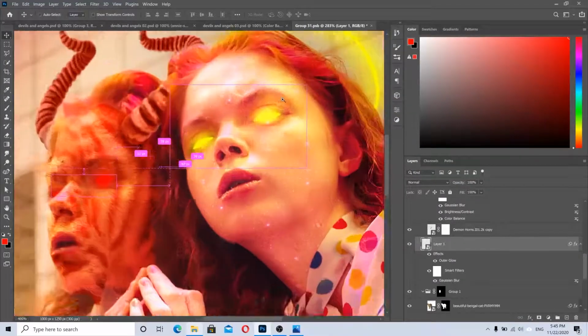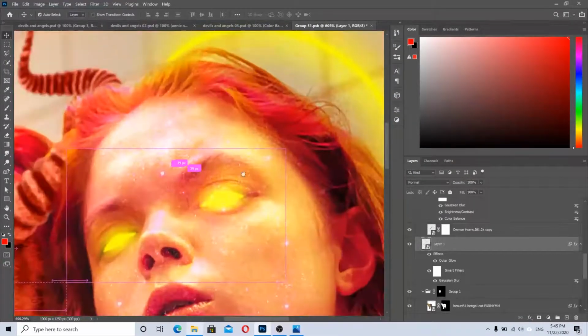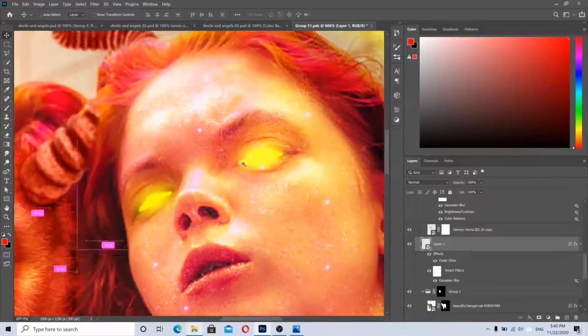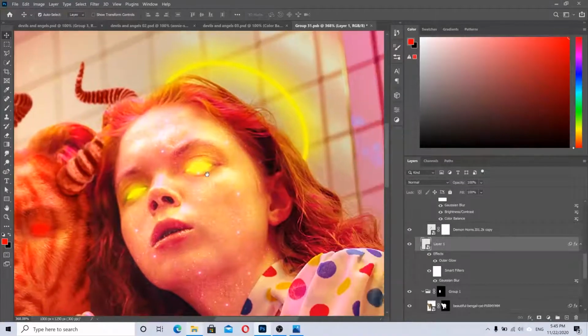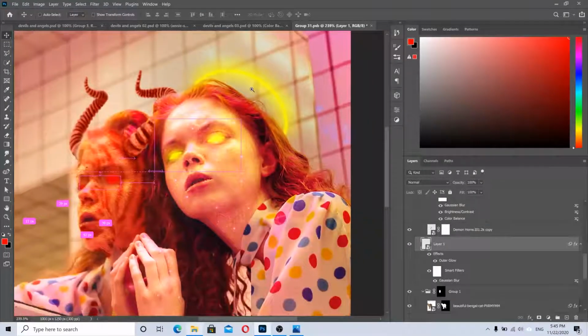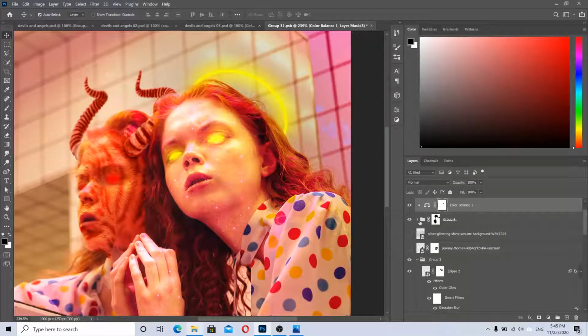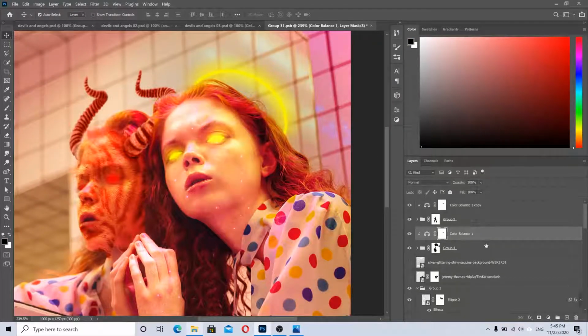For the angel part, with the eyes I did the same, it's just yellow color, also with some blur and outer glow. It's the same process like with the red eyes. The halo is actually very simple. I have tons of tutorials specifically on creating different types of halos. So I'm not gonna go into much detail, but in general the way it was done, let me just see where exactly is this halo.